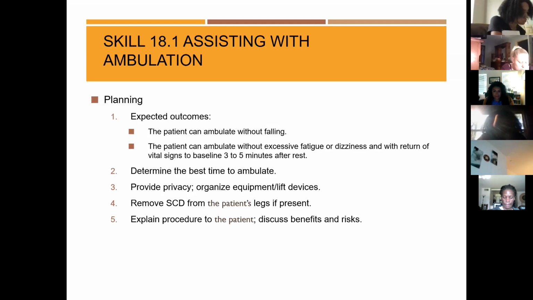Right? So if we're ambulating our patient, make sure you provide privacy. Hospital gowns don't have backs, or they're not tied properly. So make sure you put something else on top of that patient to cover them. Usually what we do is they'll have on the regular gown and there may be that opening in the back, so we'll take another gown and put it on like a robe so that we're at least covering their backside, right? So make sure that you've provided privacy for your patient. Organize all of your equipment.